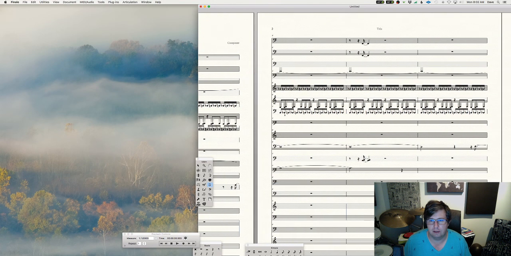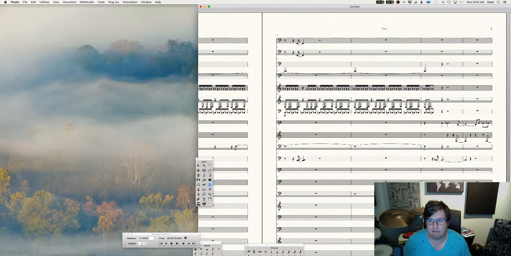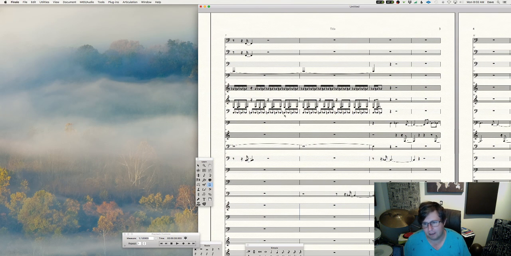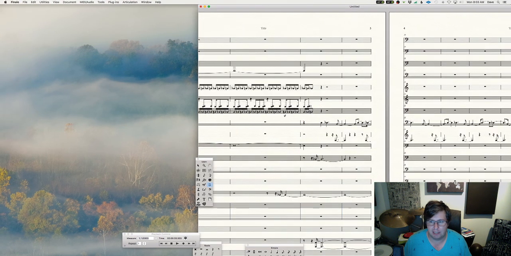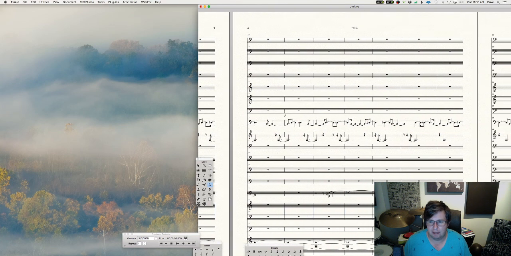And it would be a whole lot better and make my session a lot faster than trying to have them play by ear, or just looking at a screen or something. I can actually take that MIDI data and make sheet music to give them. And it makes it a really easy way.